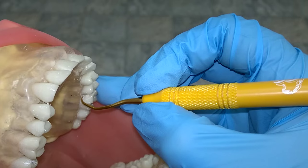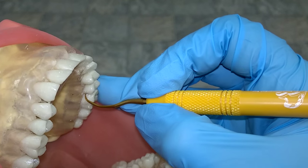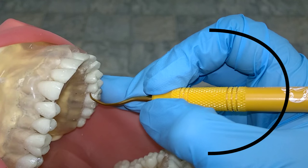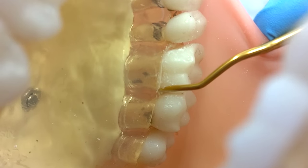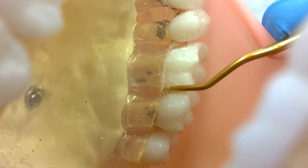This instrument is made with XP technology, which means that you use exploratory-like strokes to shave off the calculus in layers. Your grasp needs to stay in a C shape — if you look like this, you are using the instrument incorrectly. When performing a working stroke, keep the face slightly closed as you engage the instrument versus being at a 90-degree angle.